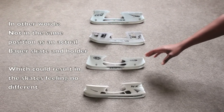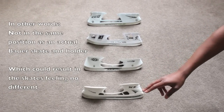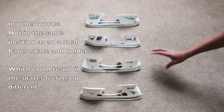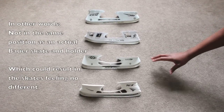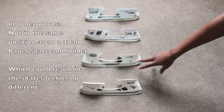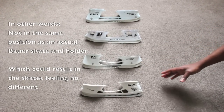And the difference that I felt from the Easton blade and the Bauer blade, and the Easton holder and the Bauer holder, was absolutely none. There was no difference whatsoever. My skating wasn't more agile, I wasn't quicker, it didn't make me feel more confident and traditional on the ice. There was absolutely no difference whatsoever, which is my personal experience with messing around with these two different holders and blades. So that's something to keep in mind. It might just be worth sticking with the manufacturer if that's what you prefer.